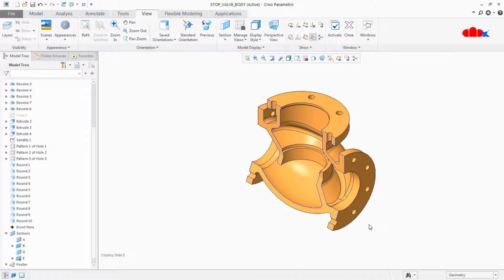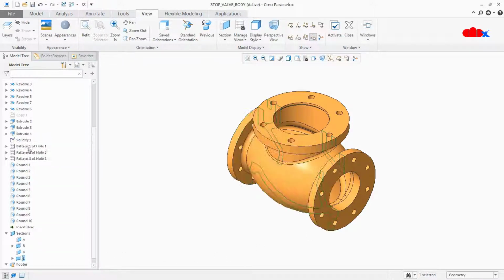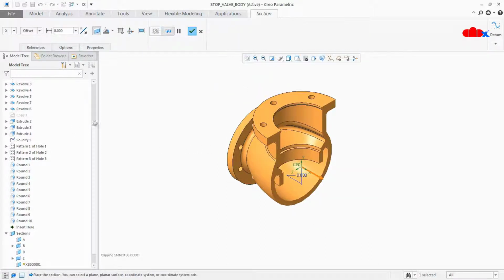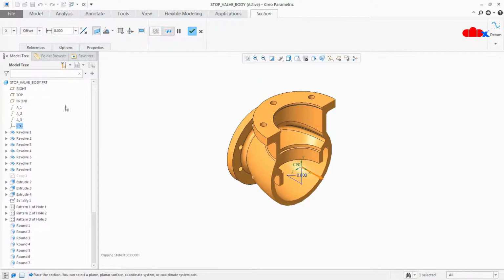Now the next option is zone section. So deactivate it and go to the section. Now you have some default section views, which are X direction, Y direction and Z direction. These three are nothing but planar sections, but the moment you select X direction, it will take this coordinate system and remove the material from X direction.